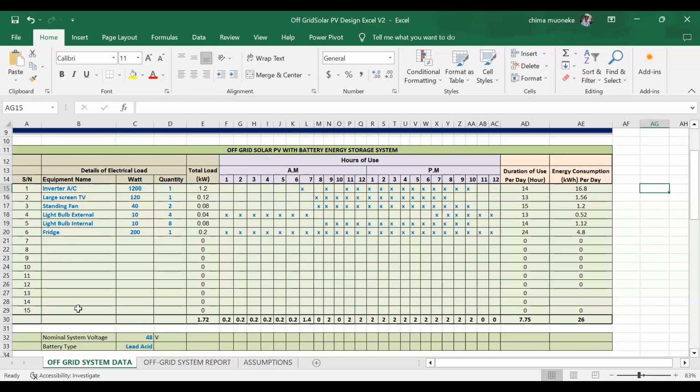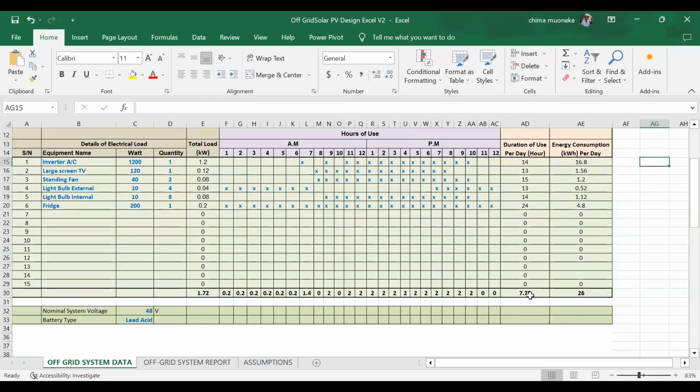When you have all the list of the equipment, the wattages, the quantity, and the time of use, every other thing is automated. So at the end of the day, you will now see the total duration. This is the total duration of use per day. Okay. So this is the energy consumption per day.